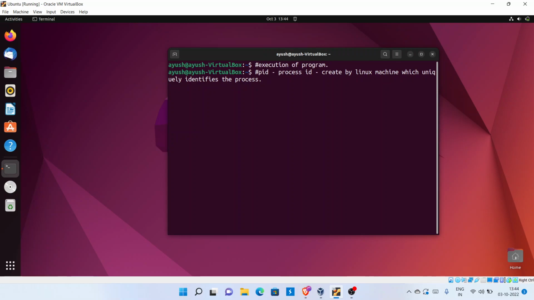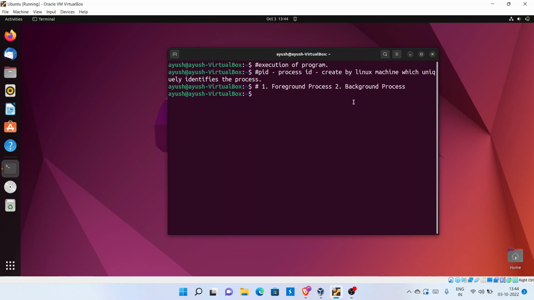Also, in Linux we learn mainly about two types of processes: one is the foreground process, and the second one is the background process. As the name suggests, you might have guessed what the foreground and the background are. Foreground means the processes which are run by the user.